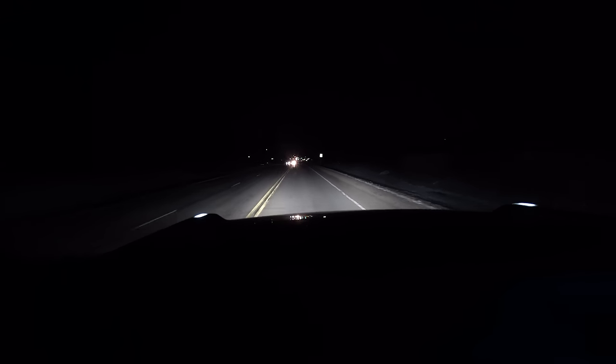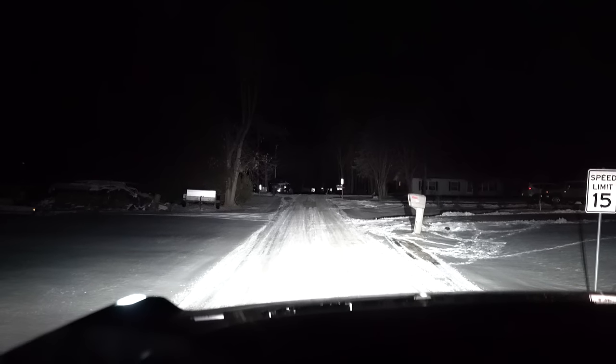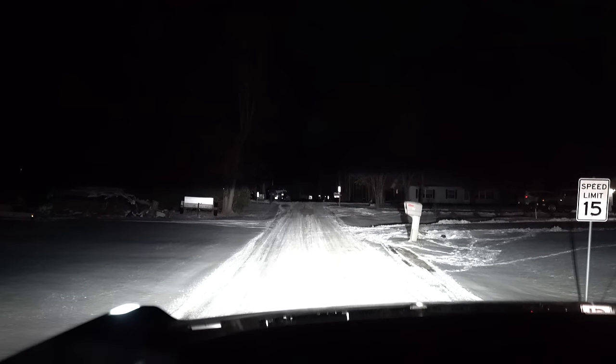Add the fog lights in, and then I got my spots too. I calculated it on one of the back roads and I can see about a third of a mile down the road with all of my lights on and my high beams, which is cool. These headlights are just so good. You don't need the bright switch. I do get flashed a couple times though. Okay, well, there we go. High beams on, high beams off.